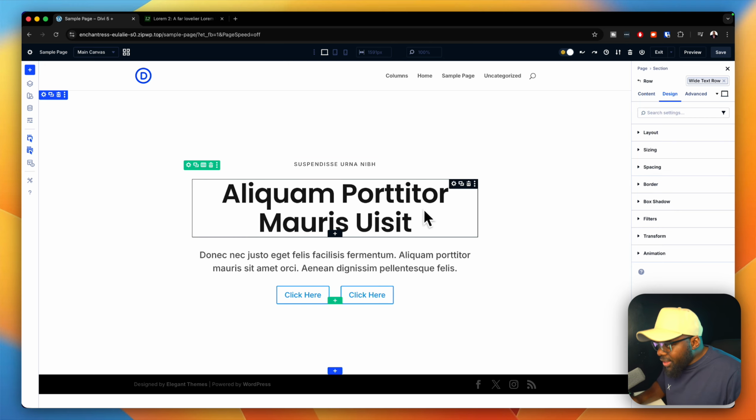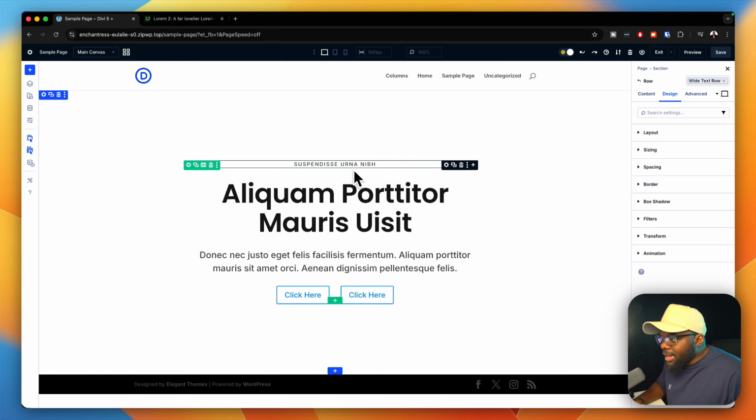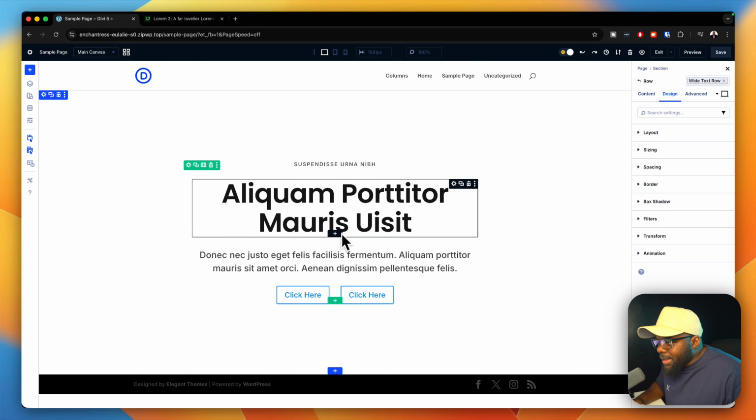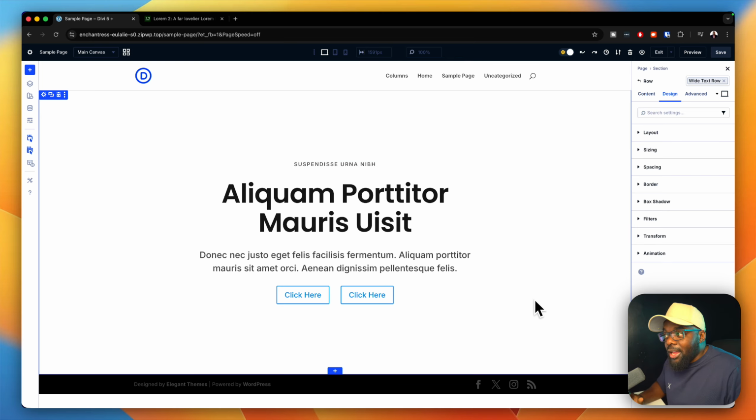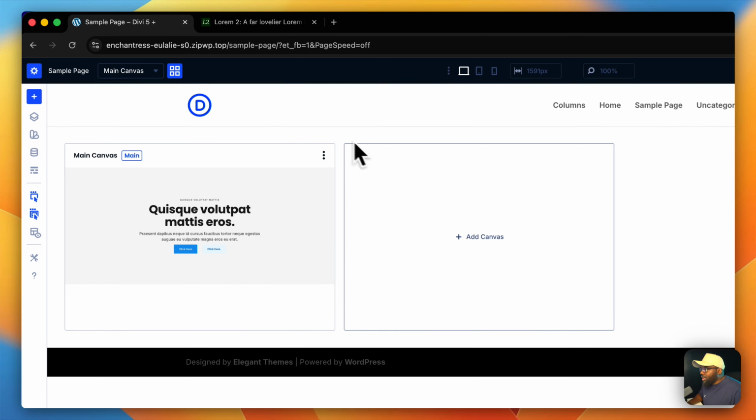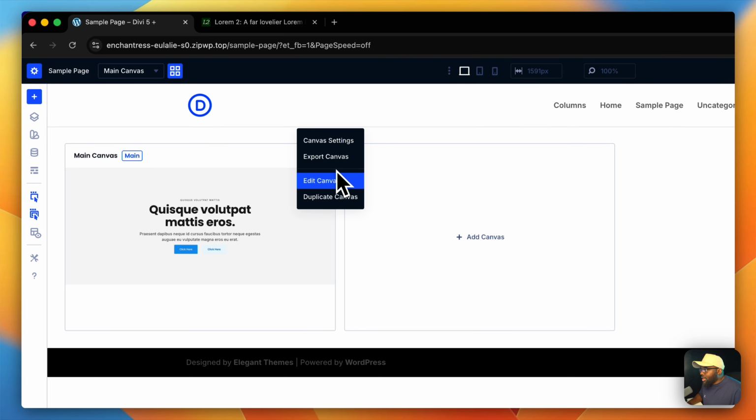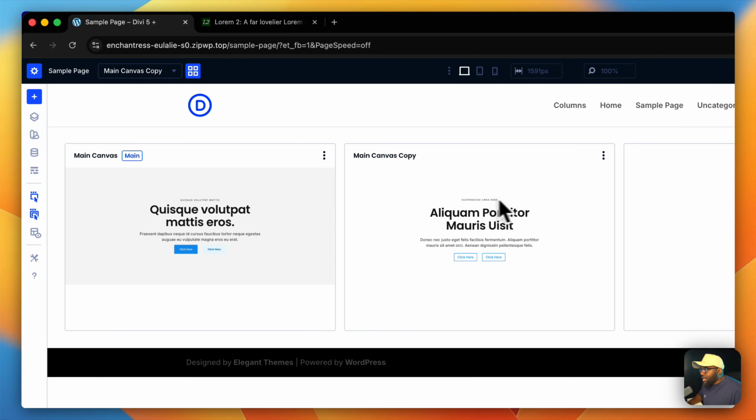All right. So with this now, the next step is to make sure that the spacing between these items here is much better. In fact, you know what? I want to show you side by side that spacing is actually very, very important in design, especially if you're a UI designer. I mean, to make this look really nice, you have to have your spacing on point. So I'm going to come over here and duplicate this. Okay. So we're going to go in and say duplicate canvas.